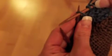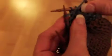So we're going to want to turn the work around, but before we do that, we want to wrap a stitch. And the reason that we wrap a stitch is because we don't want there to be a gap here. After we've knit 3 rows here and only 1 here, it creates sort of a gap. So in order to avoid that, we're going to wrap a stitch. Now, to do this, we're going to slip a stitch purlwise. We're going to bring our yarn to the front, and then we're just going to put that stitch back onto our left-hand needle, and that stitch has been wrapped.